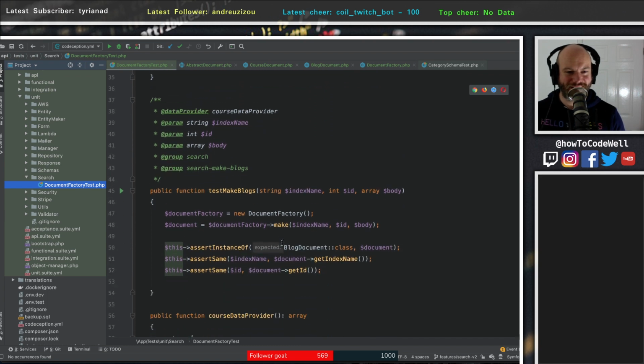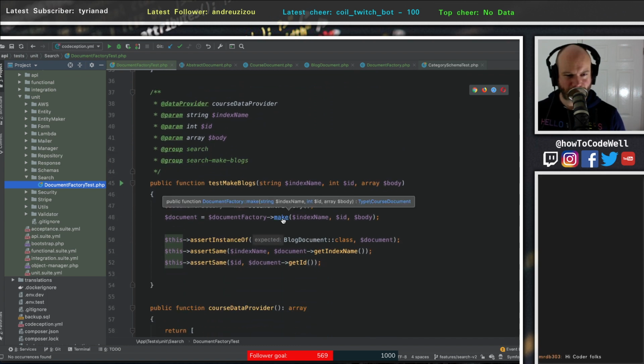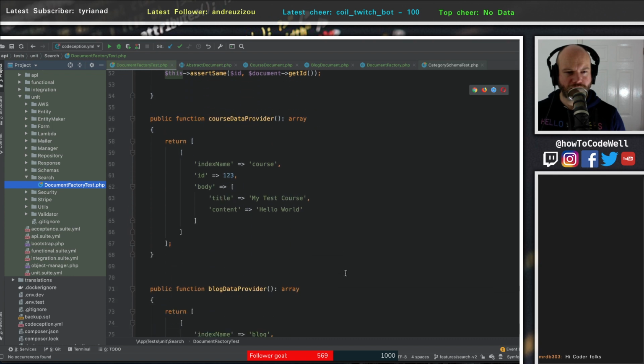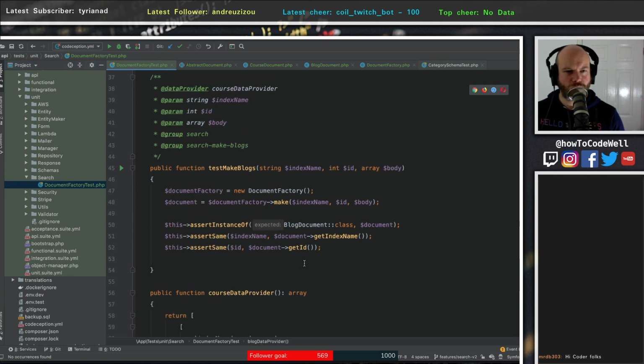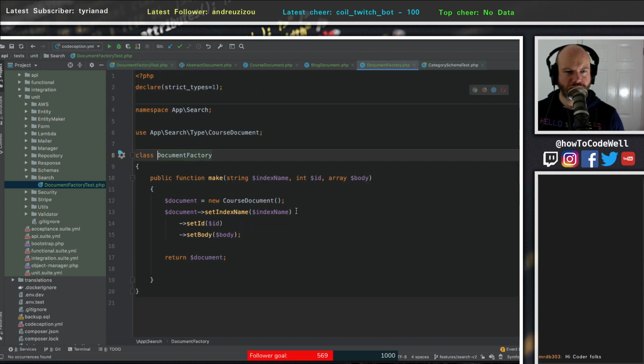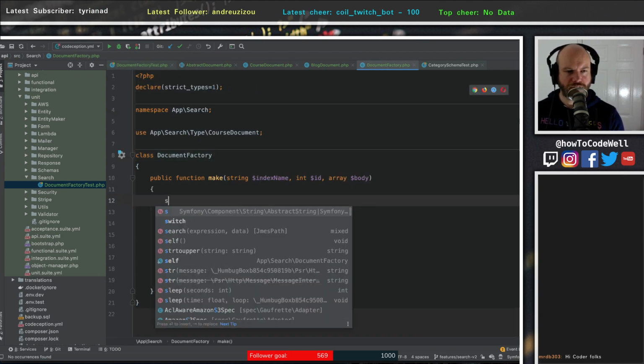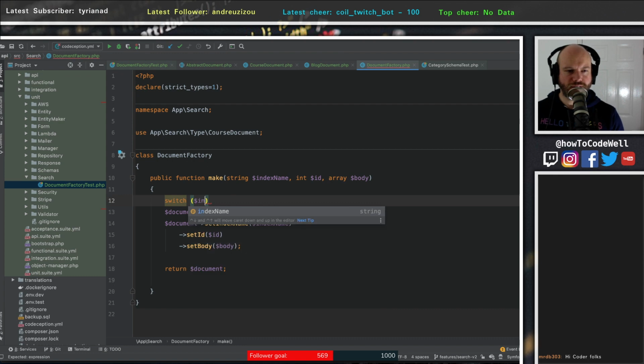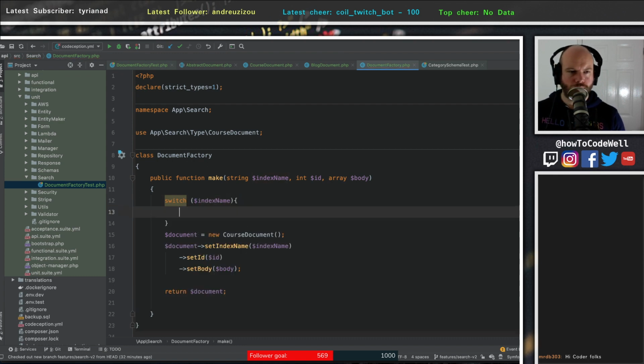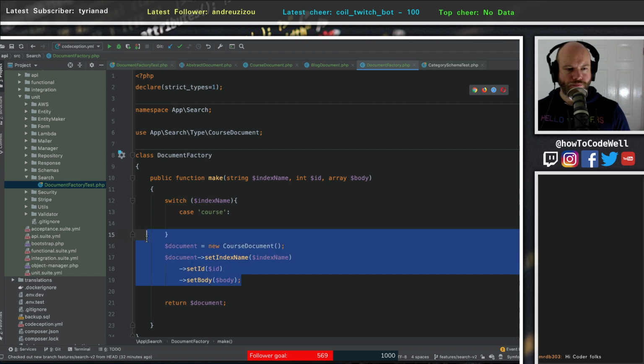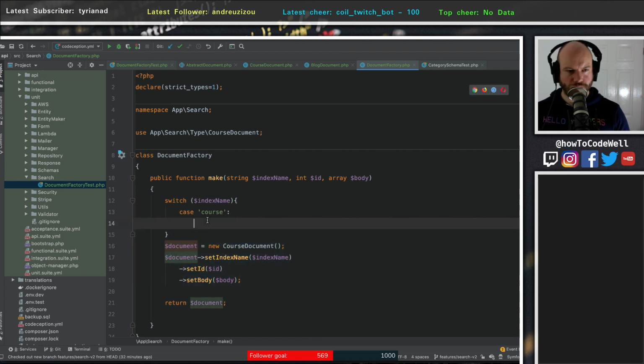Okay. Yes, this is the thing that we've done wrong here. So we need to change that to be blog, which we have, and then we're going to go to the document factory, and we're going to check. This is where the switch comes in. So switch index name, and we'll do case. I mean, whatever. Could it be an if statement? I suppose it could be. So that's the course. In fact, we just need this. That's all we need.